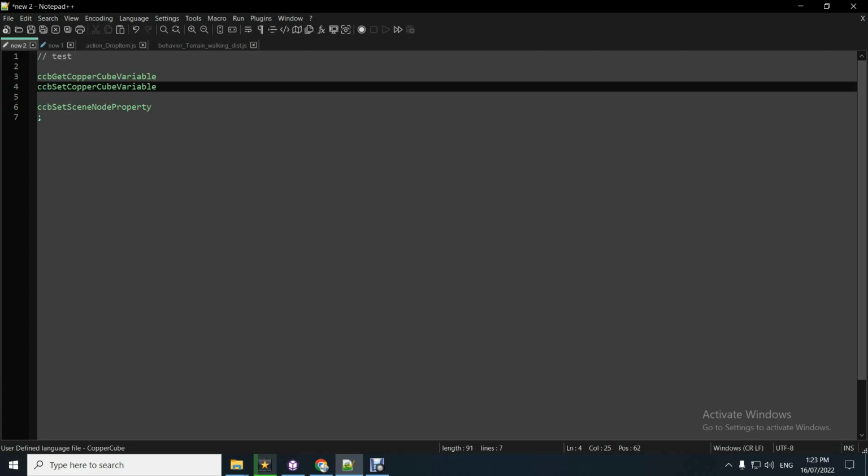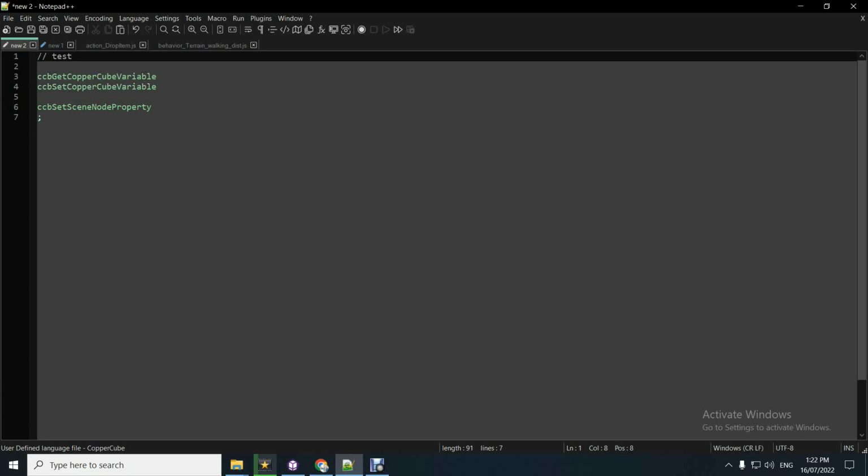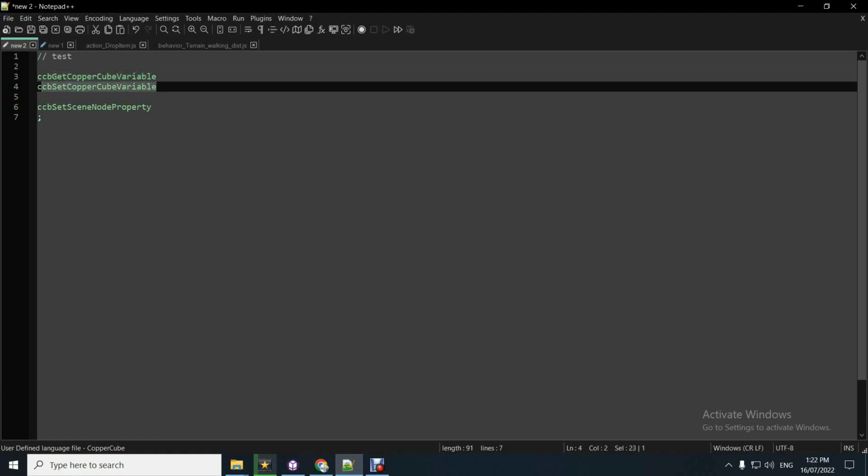The only way to do it in that case is to use a big behavior and put all your code in there, and then you just refresh that one behavior and it's all updated. So that's definitely the way to do it if you're using multiple files. Of course, you can mix and match as much as you want.